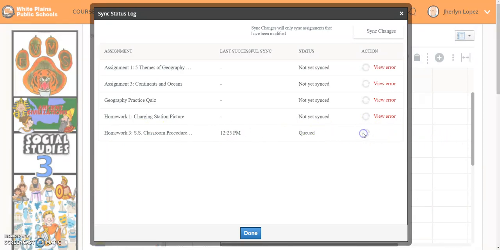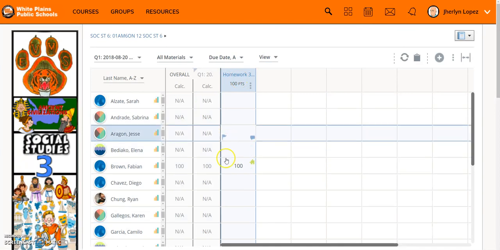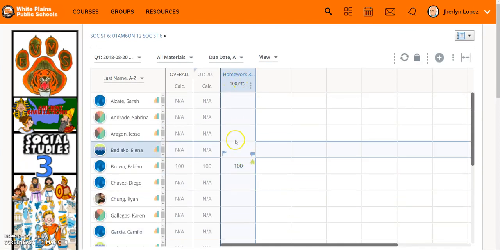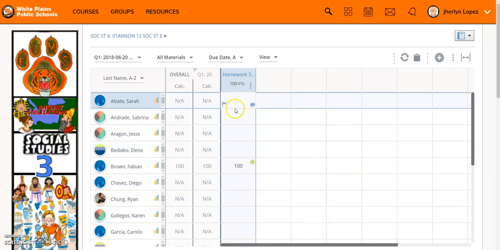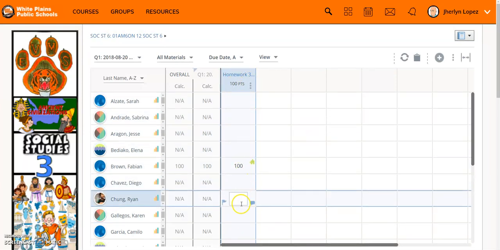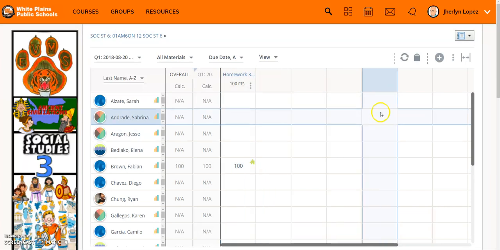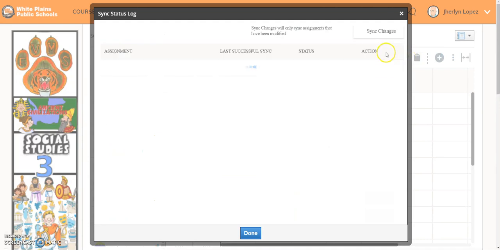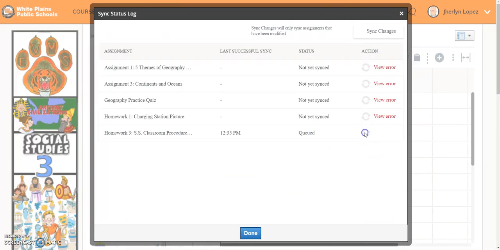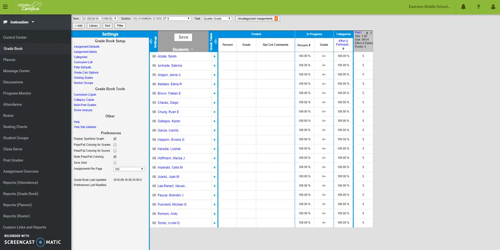That's because I clicked this here, and what that does is it really refreshes this. If you were to look at it right now, there's only one grade for a couple of students in this class. However, if 3 students were to complete this particular assignment, and I was to update, I could click this right here, which refreshes it and pushes the information into Infinite Campus, and within seconds, it's going to appear in my Infinite Campus.